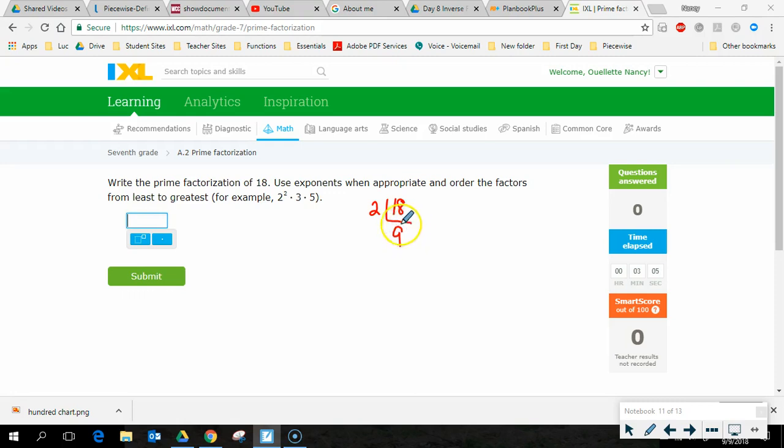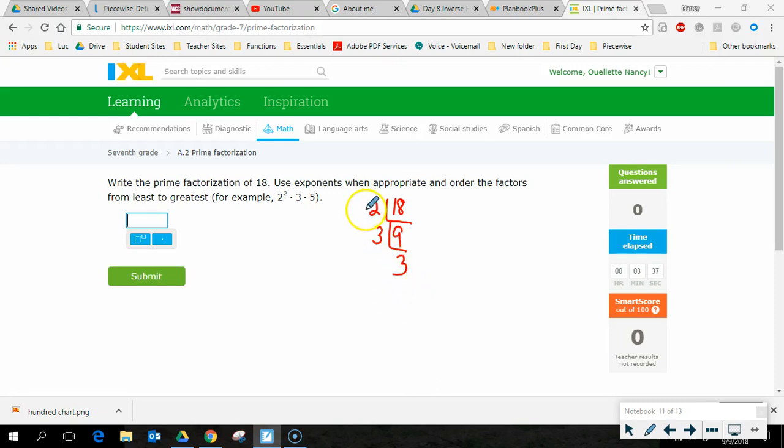If you still have an even number here, then you're going to draw another upside down division symbol, backwards division symbol, however you want to look at it. And if it's still even, you're going to put another 2 here. But I'm looking for the lowest prime number that will divide into the number that I have left, this 9. Well, 2 will not divide into it, but 3 will. So I'm going to put my 3 here, and then divide. 3 will divide into 9 3 times. And then when you end up with a prime number at the bottom, that's when you stop.